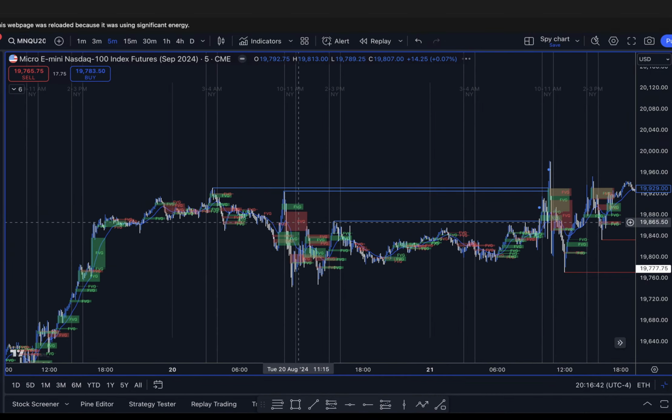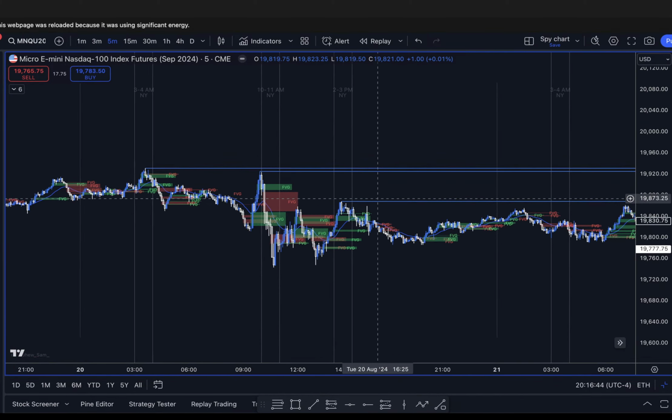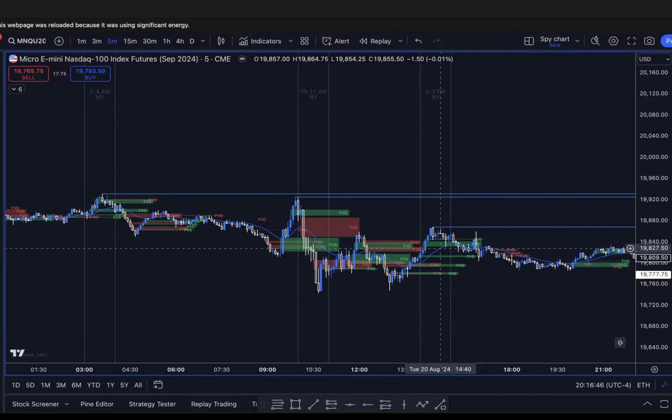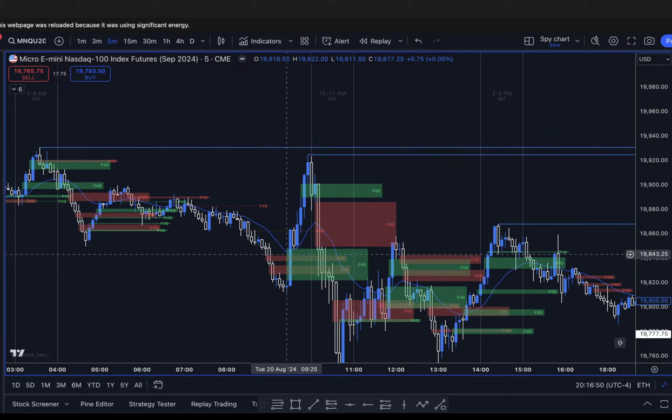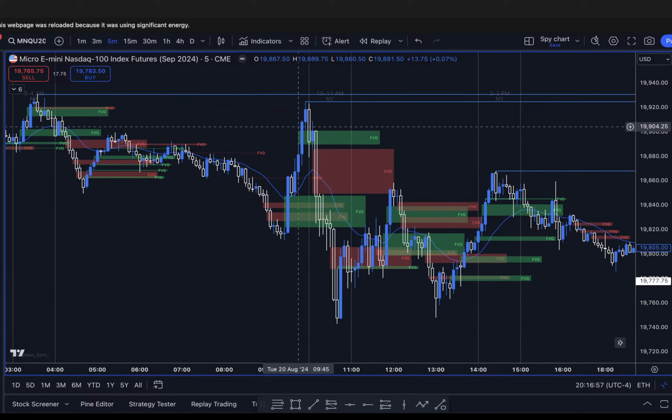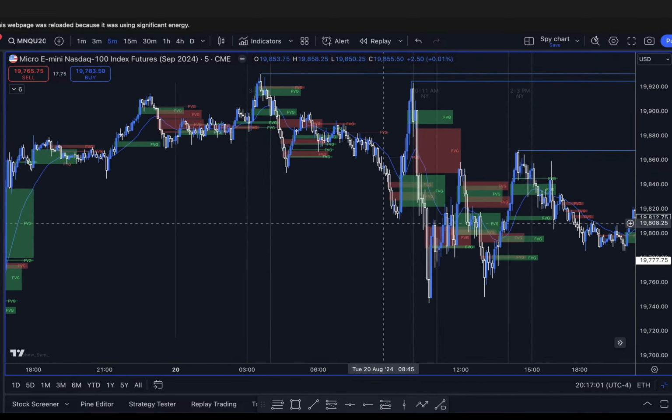And then again on, what was this? Tuesday, that's why this week was so good. We just had, Tuesday, 9:30 a.m. people got this inverse fair value gap, good trade. This was the SMT. ES took out this high. We did not on NQ. I took the reversal after we inverted this fair value gap. Again, the bigger move of the day. That's what I'm saying. The 10 a.m. macros.